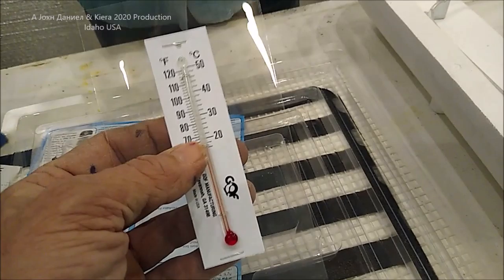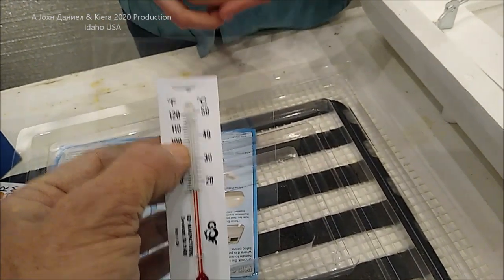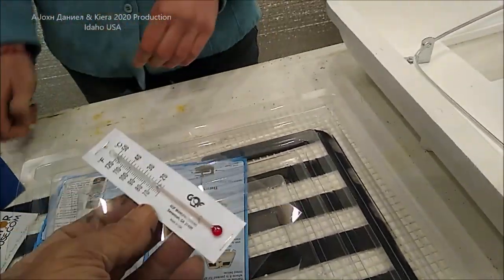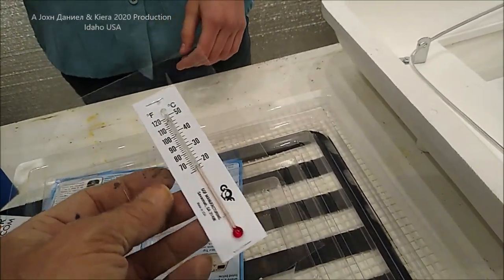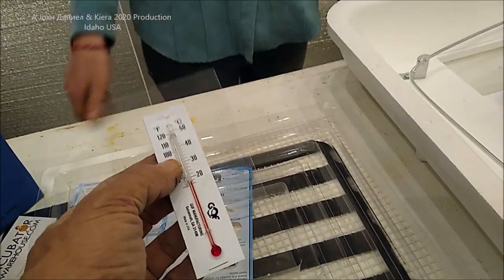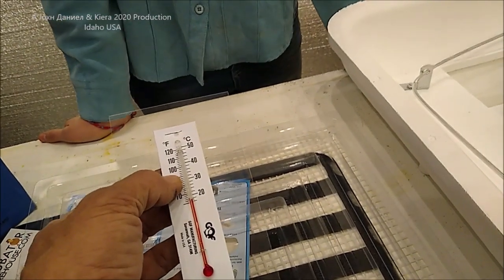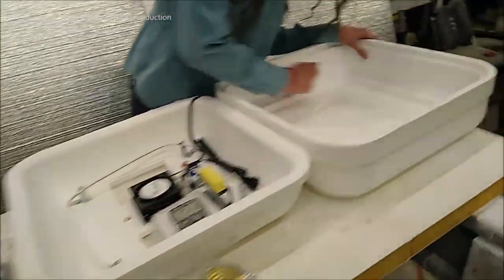And when you are dealing with chickens, you want to stay just at the bottom side of that 100 degree mark, about 99.6 or 7 degrees. And in the beginning, you can turn it up to 100 even, but as the 21 days gets near, so say around 16 days, 5 days till, you'll turn it down to about 99 even. So that's because they start building their own heat, and you'll be keeping an eye on that.